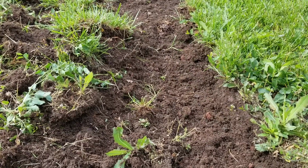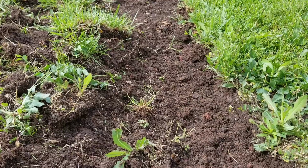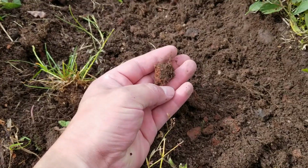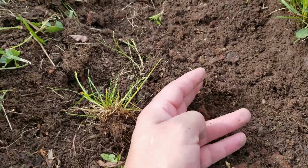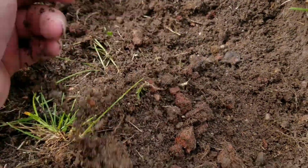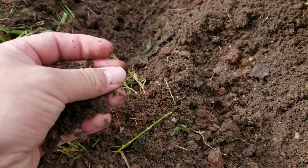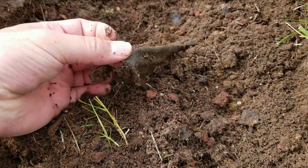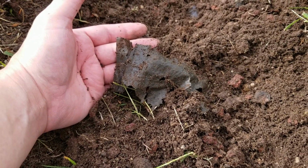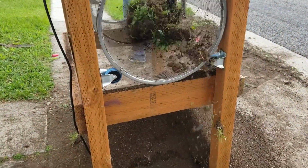Well, I've discovered the big reason why this is mostly weeds and not grass. Down here, this is lava rock, and there's lots of it. The further down you get, the more there is, and here's a different kind of weed, some kind of landscape fabric. Well, more work. So here we go.